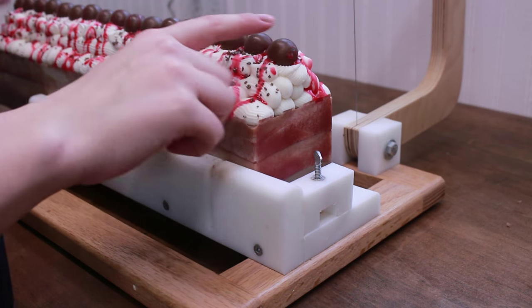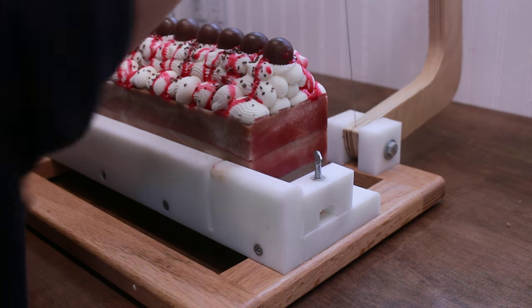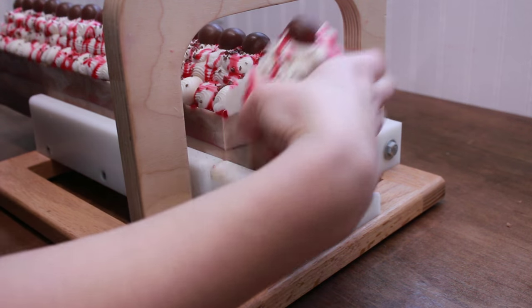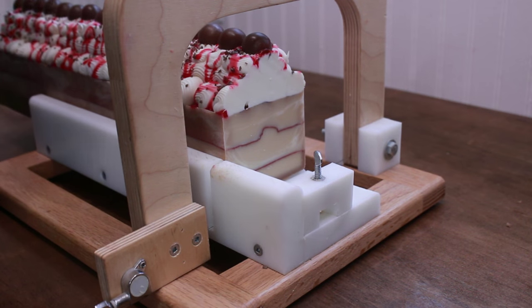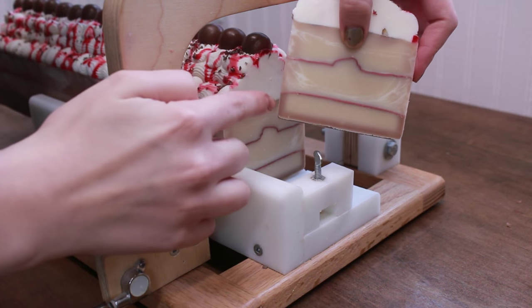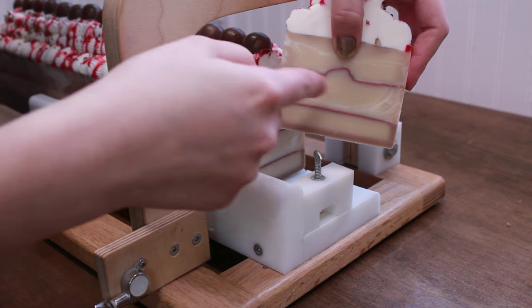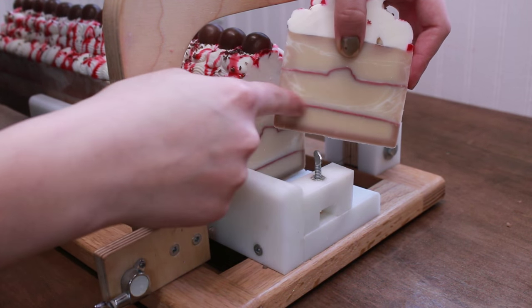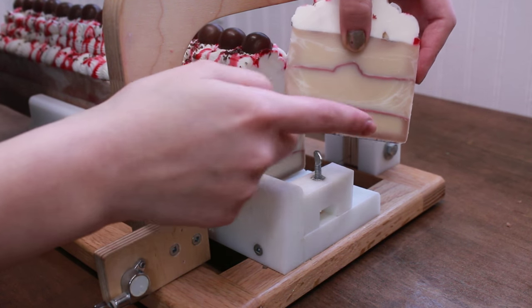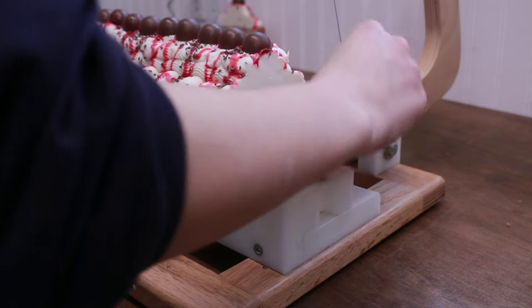Most of the time, I would use my 18 bar cutter, Evangeline, but because I space these a little funny, I'm going to have to cut them individually with my bud cutter. So that's what it looks like on the inside. And you can see, I'll show you right here on this one, that it's darker around the edge here, and that is the browning that's going to occur all the way through the bar. And you can see this one's a little straighter on the bottom. This one's a little more lumpy and raggedy, but this will darken up a whole lot more as it continues to sit and be exposed to the air.